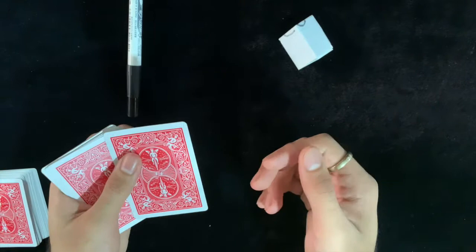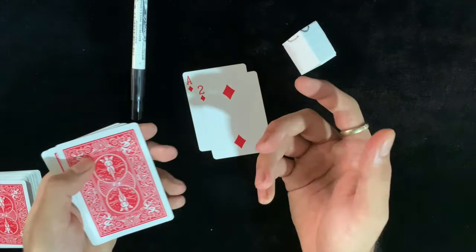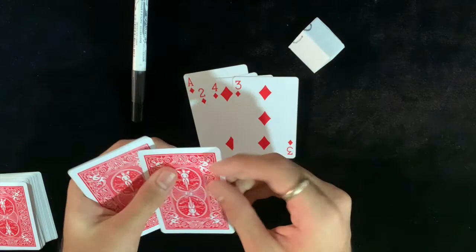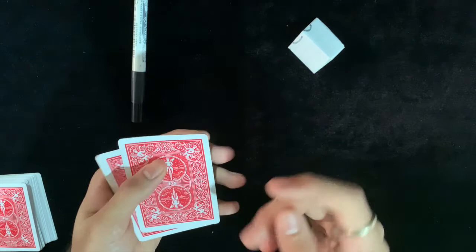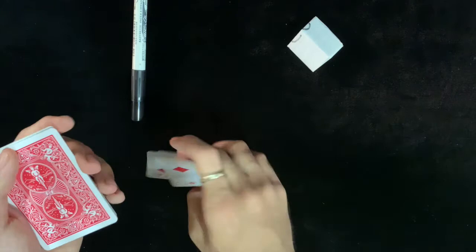So you can either say single and then you can say single again. Or you could say double, which means you put two cards down, which swaps the order. Then you can say single, double, single. And if there's only one left, it would have to be single. Now, you do this one more time just to make sure they're on the same page. You can either say single or you can say double. Then you take these three cards and then put them at the bottom of the pile.